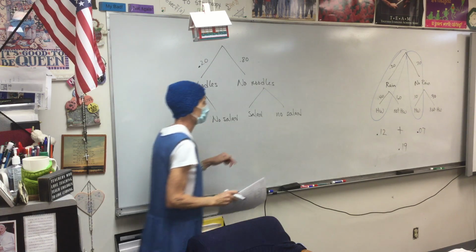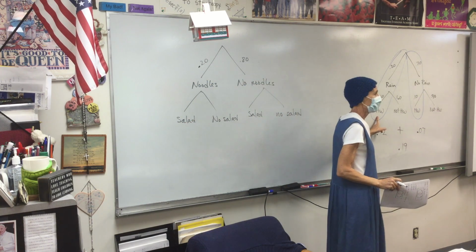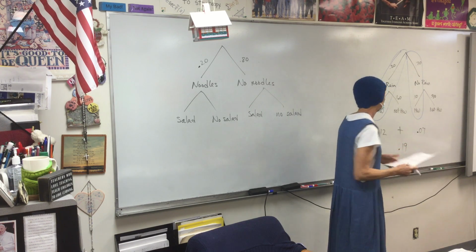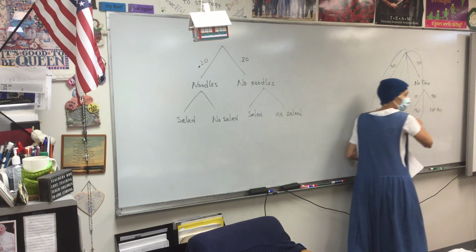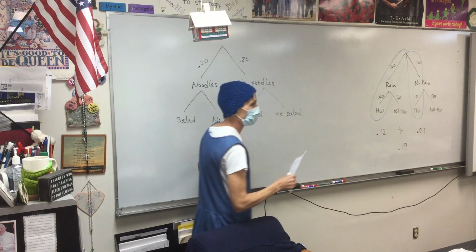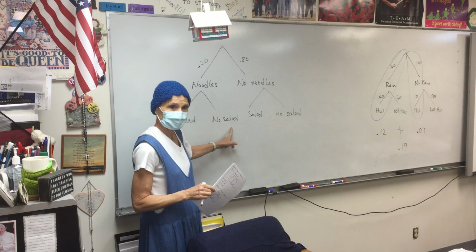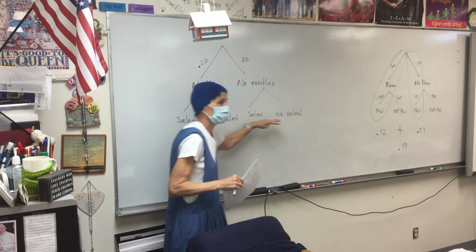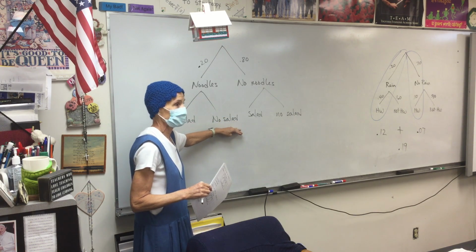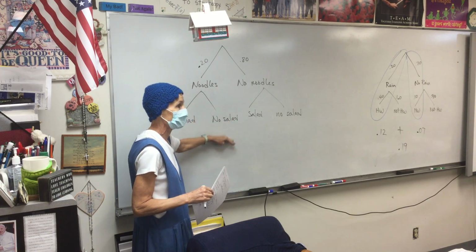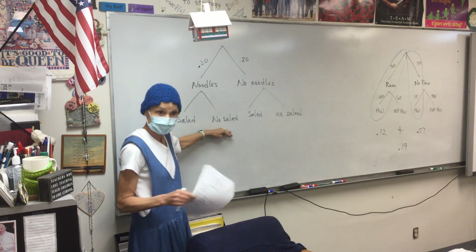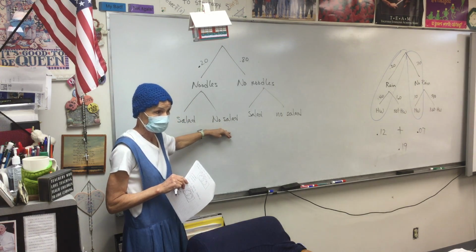I want you to notice something. Go back to the homework problem. What was the question? The question was find the probability of doing homework. So homework was the bottom line. That was the end of the tree. Over here, what was the question? Find the probability of serving salad. So what's the bottom level of the tree? Salad. Whatever your question is, that's where your tree is going to end. That's going to be the second stage of your tree. First stage is the other thing, in this case noodles. Second stage is salad because that's what the question was.